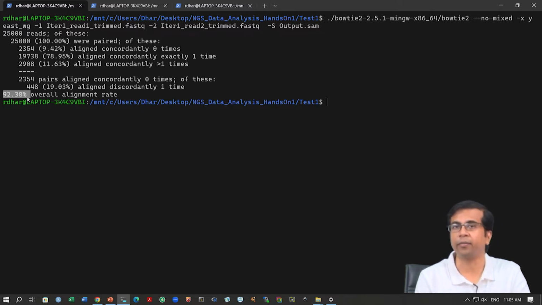This is an effect of having stopped some part of the alignment. This is actually closer to the actual mapping percentage. Single-end data, the individual mapping, may not always be useful. The rest of the statistics remain kind of the same. You have seen something like 25,000 reads, 2,354 did not align concordantly, 19,738 aligned concordantly exactly one time, and 2,900 aligned concordantly more than one time. You will probably see a slight increase in these numbers. What it means is that the program is reporting some concordant alignment which it was probably ignoring last time. So this will change the results a little bit, not a lot.